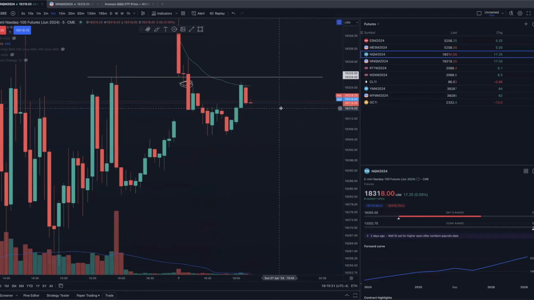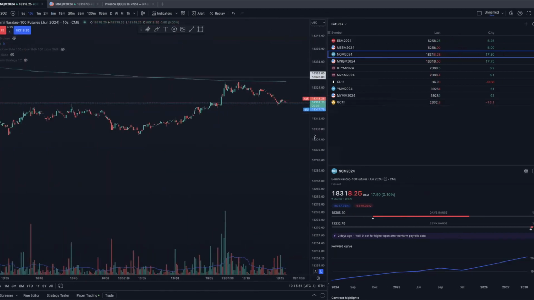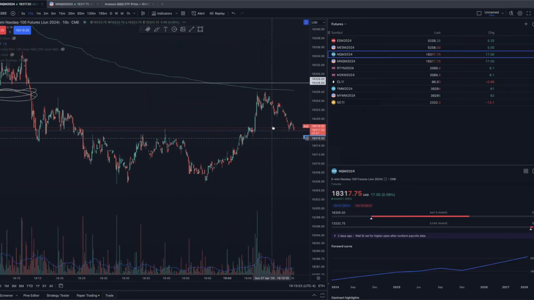But what's going to help you become profitable is tripling your winning trades and cutting your losing trades short real quick. That is what's going to keep you in this game, especially if you're taking that scalping route, where you're not going to be holding on to a position for more than 1 minute. And this is a 10-second chart, by the way, on the same NQ.